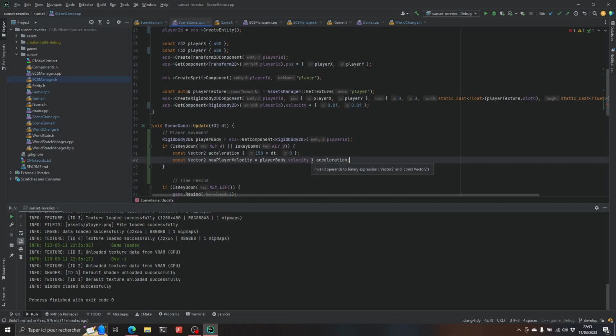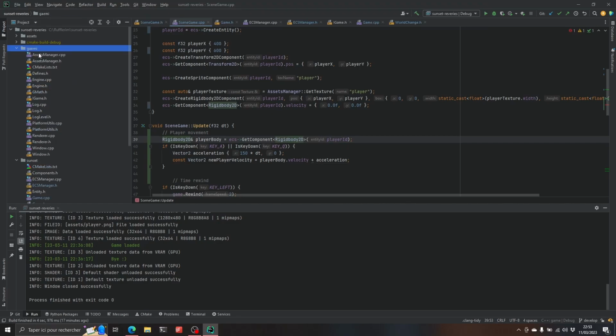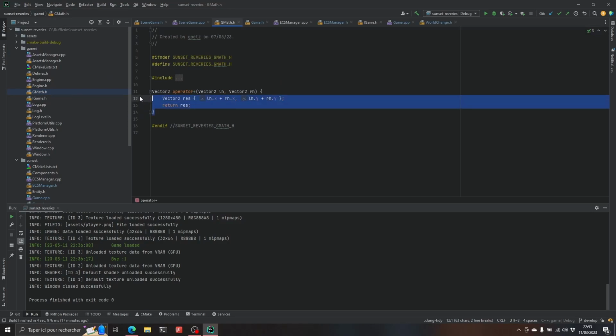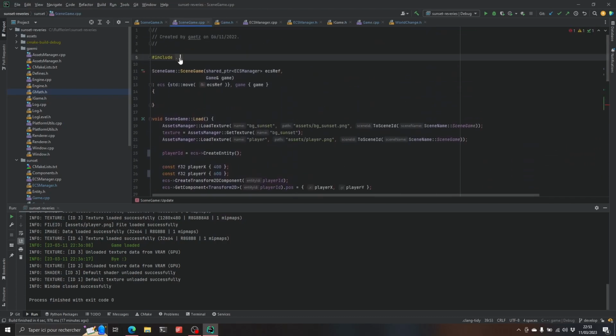Is it? Ah, because it's const. Okay, fine. Oh no, I was sure I implemented it in GMath. Oh, but maybe I need to include GMath then. Yeah, let's include GMath.